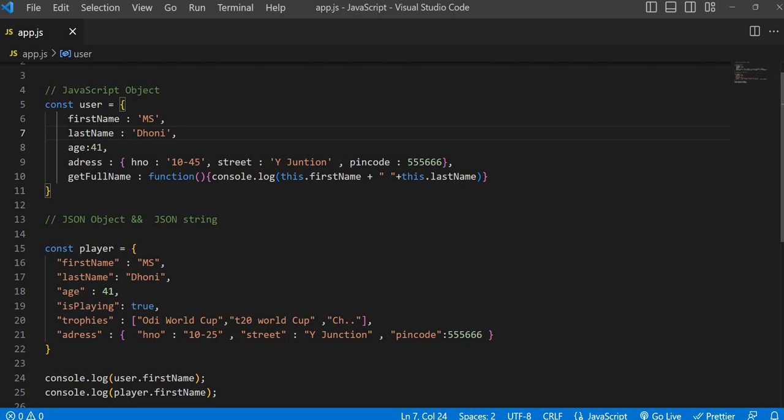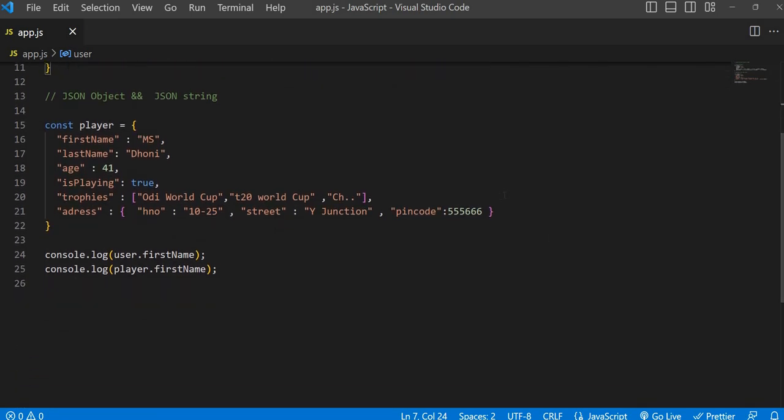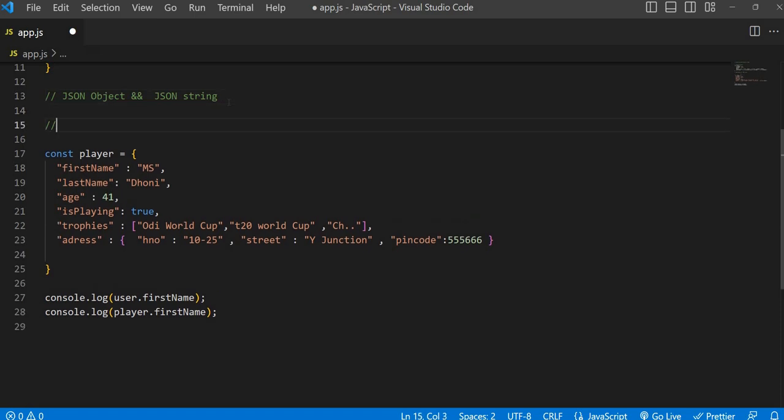But how to do it in a JSON object? You should not define any methods in a JSON object. That's the very important thing we should remember. So I will write here, we should not add any methods for a JSON object.